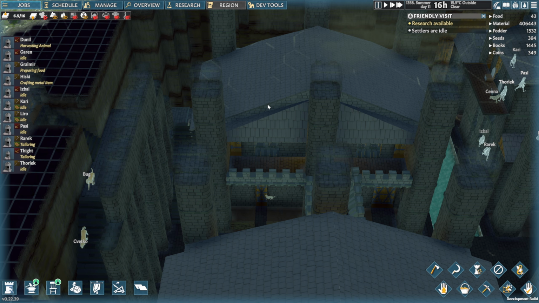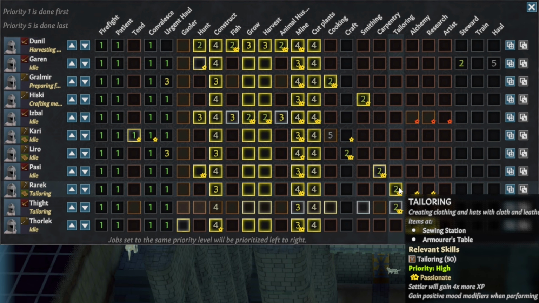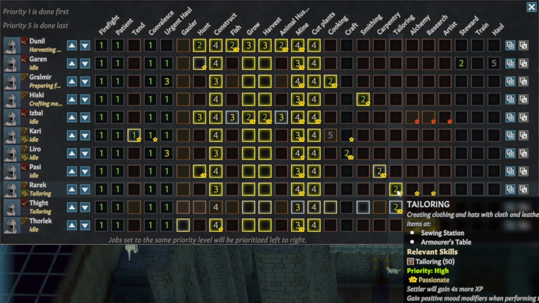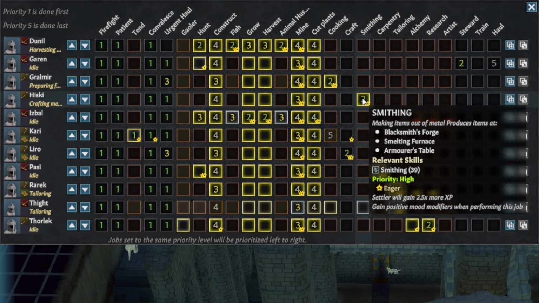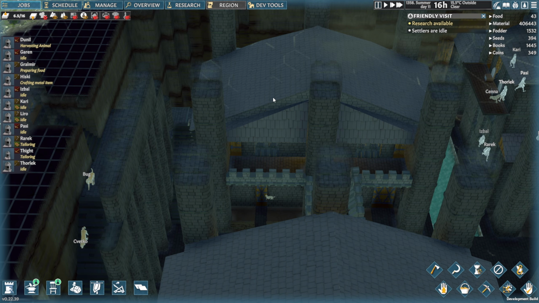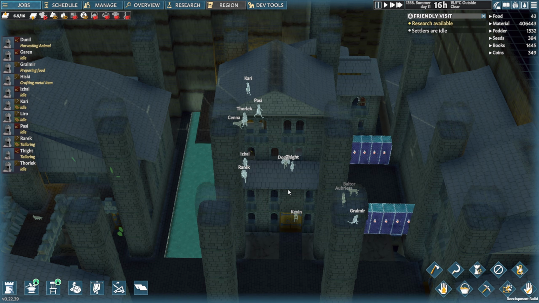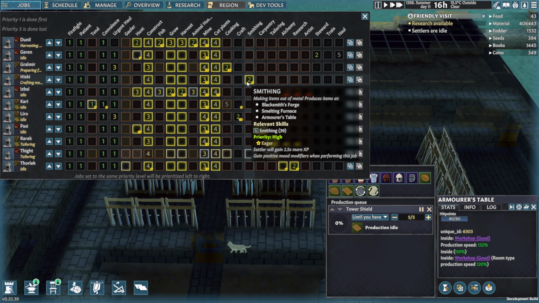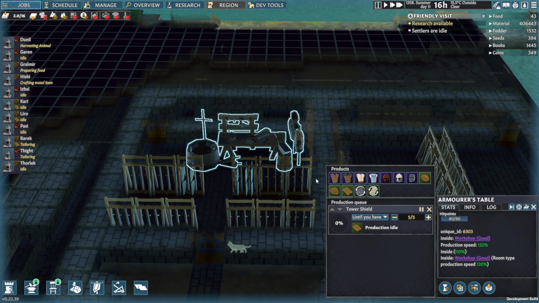Now, in saying that, I'm not 100% sure that making shields is the tailor's job, as when you look at tailoring, they can use both sewing stations and armorer's tables. But when you look at smithing, they also use armorer's table. So I'm not sure whether the tailor can only make armor on the armorer's table or if they can make shields. This is something I'm going to have to look into. Otherwise, Thite will no longer live here at the shield workshop, and she'll come and work here at the sewing station. It just means I'll have to keep my eye on this armorer's table to see which settler, either Hisky or one of our tailors, actually works this station.